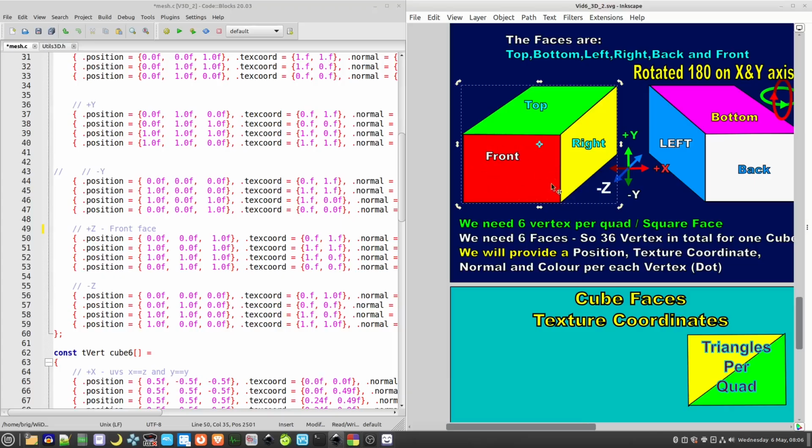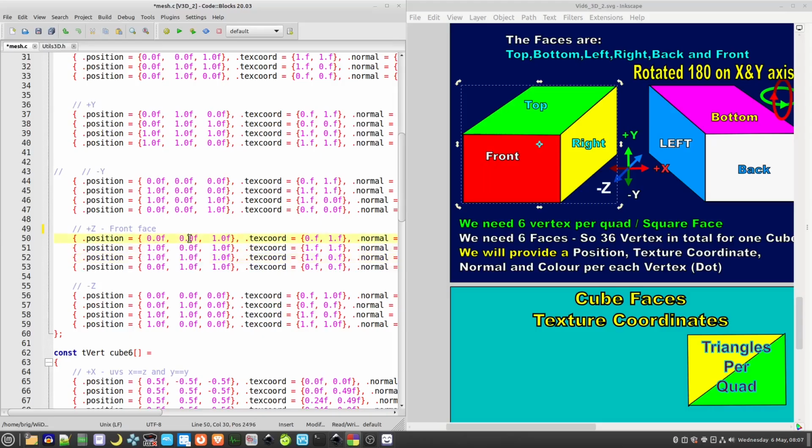As this is all towards us, all of the z values will be 1, and the only position coordinates which will change will be the x and the y coordinates, which you can see are changing here.